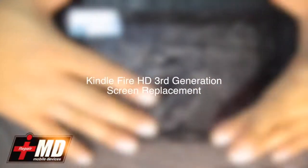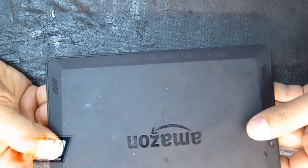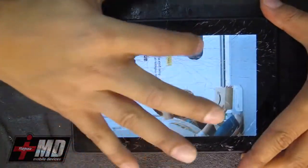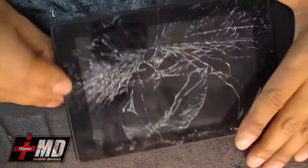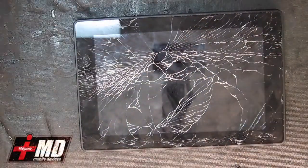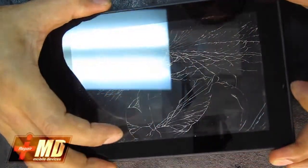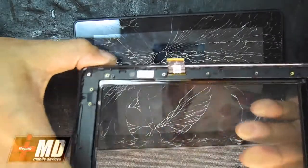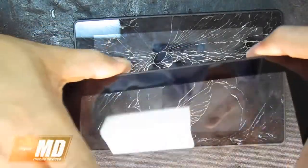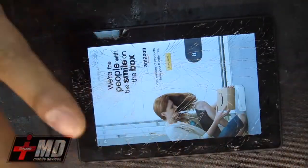Today, what we're going to be doing is changing a screen for an Amazon Kindle Fire. As you can see, the screen is cracked. First thing you need to do is order a screen off eBay. What I have here is the digitizer and the front frame together. Got this off eBay for about, I believe, 20 bucks. And as you can see, the only thing wrong with this particular one is that the digitizer is broken.